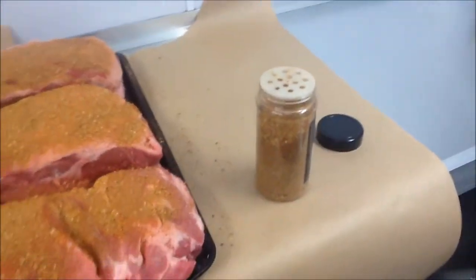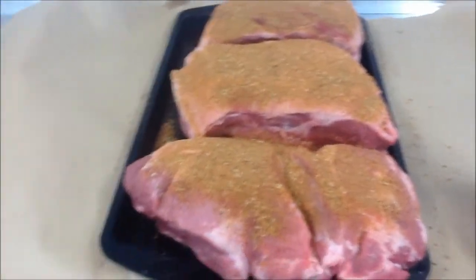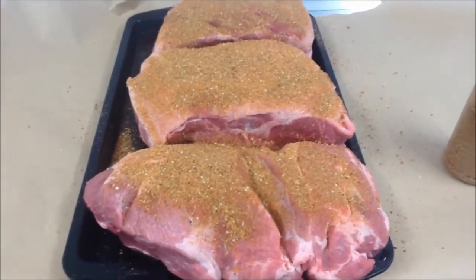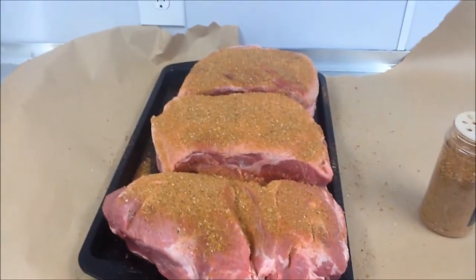This rub that I'm using, it's my rub. A little bit of sugar, a little savory, and some salt is all you need. And like I say, once you finish cooking it, you can come back and hit it with a little vinegar or whatever to tighten the thing on up. But that's seasoning the pork right now. Next shot, we'll put it in the smoker.